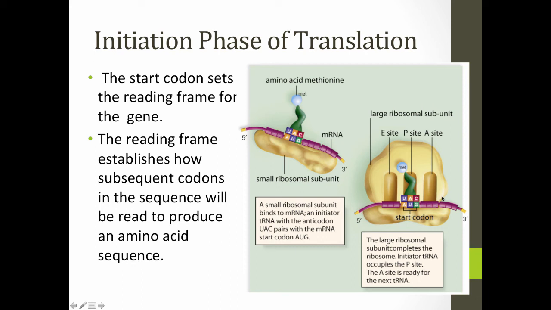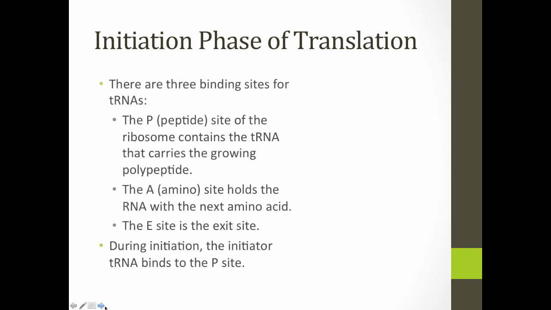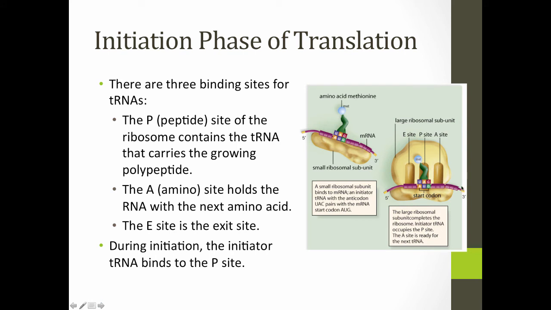The large ribosomal subunit will come on, and that's going to complete the process. I just want you to pay attention to the fact that that first amino acid is methionine, so the codon is AUG, the anticodon is UAC, there's a methionine, and it's bound in the P site, not the A site. So from here on in, all new tRNAs bringing amino acids to be connected to this peptide are going to be coming into the A site. This P site is where you'll see the growing chain elongate from.